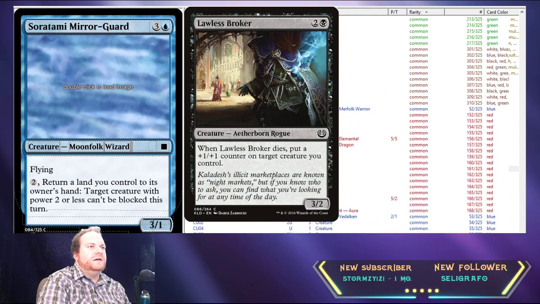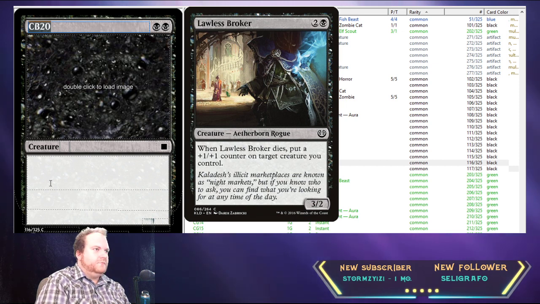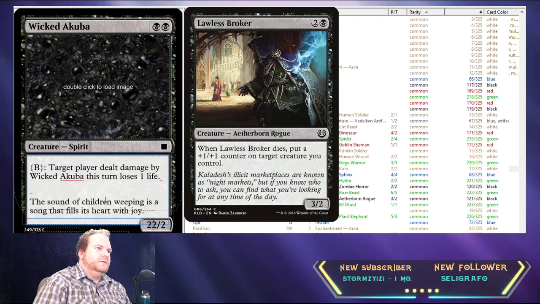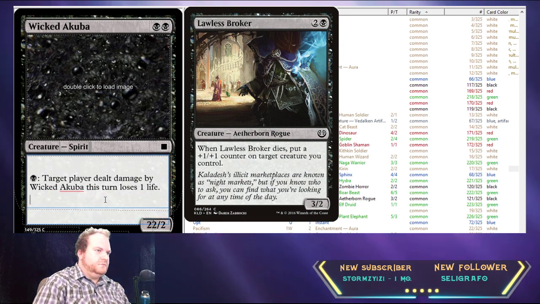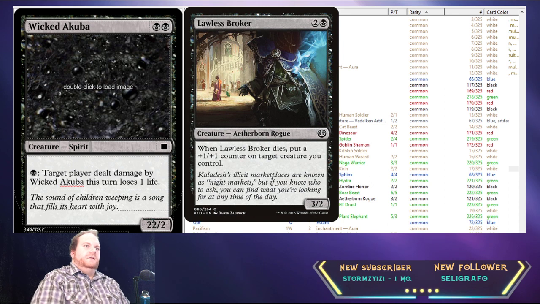And then we have Wicked Akuba, which I keep wanting to say Akuma, which is not what this is. An Akuma is a little butterfly from Miraculous Ladybug. There we go. He is a spirit. He is a 2/2 spirit. And you can just pump him full of mana multiple times to do direct damage. And he's very much a Power Rangers villain. And I love him. Yeah, a little martial arts demon. I hate them. I love them.